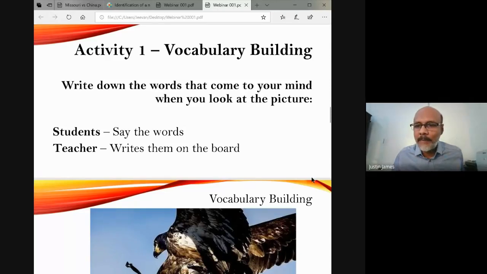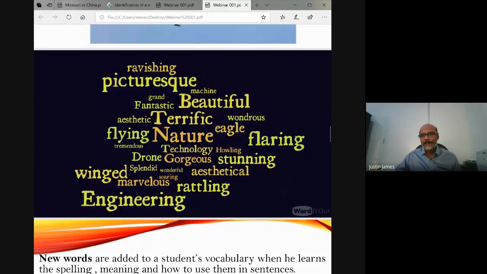You will get a list of words that are being shared by the students. Here, what is very important is that all students may not know words that are related to this picture. Some students may give you a few words. Some students may give different new words. Copy all of them onto the board. Finally, you get something like this, isn't it? When we add all the words that are being shared, we can have something like this on the board.